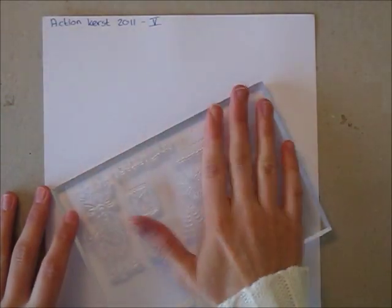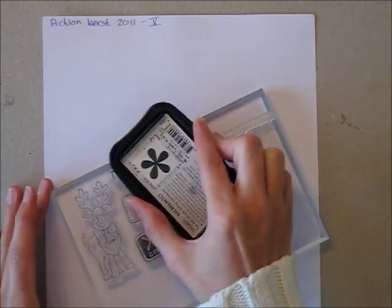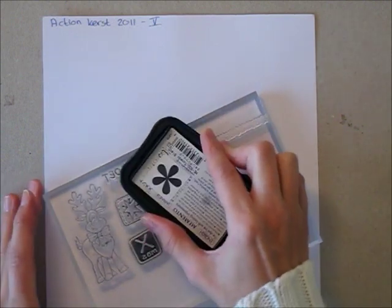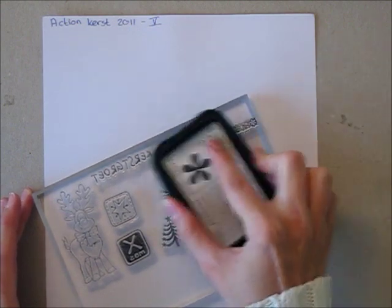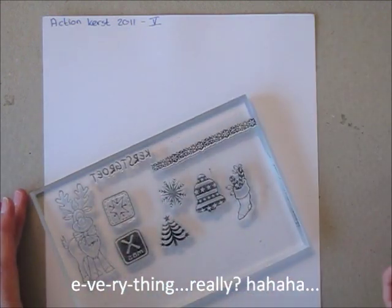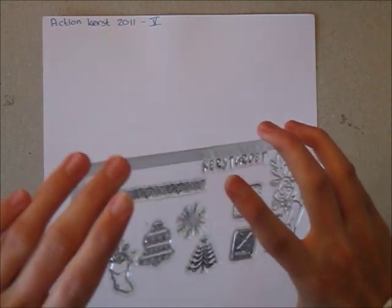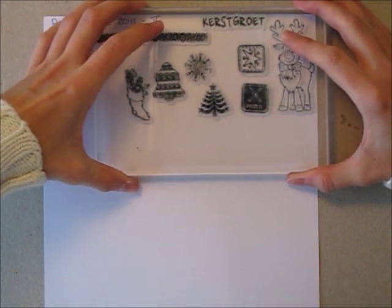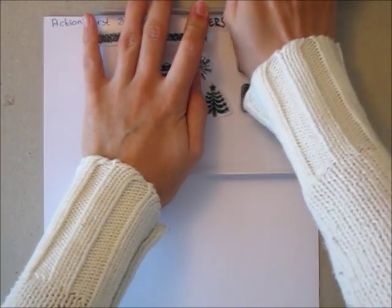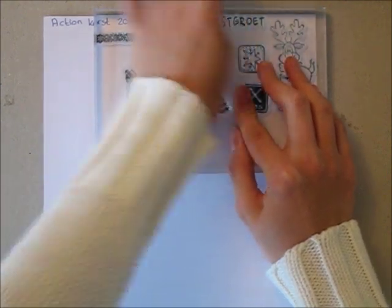Okay, so when I press them all down, I get my Memento ink out and I'll stamp them. You can use any other kind of ink, of course, but I like to use my Memento black ink because it's the ink I use most. So, okay, make sure everything is inked up. Yes, I think so. And then I stamp. Sorry, I'm going to be in the picture for a sec. And I press that to make sure every little stamp is stamped out correctly.